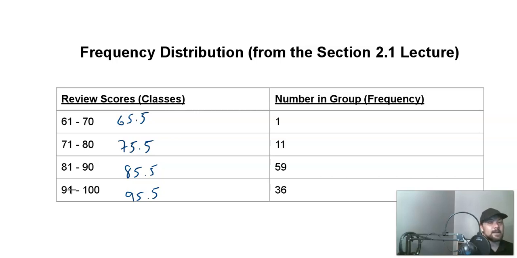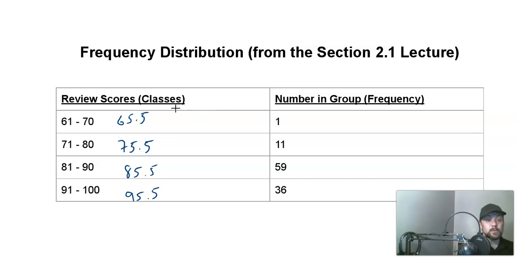And I chose this data set on purpose because we actually know what the mean is supposed to be. It's 90.6. And I'm really curious, honestly, when we estimate it from the frequency distribution, how close it is. It's not going to be exactly right. I don't know if we get lucky, but I wouldn't expect it to be exactly 90.6, but I'm hoping it's somewhere in the neighborhood. So we can see that it's a valid way of estimating it, even though we don't know the actual data values in the data set.